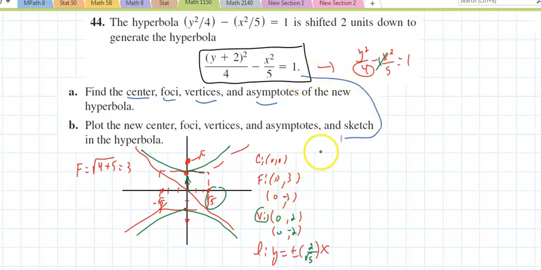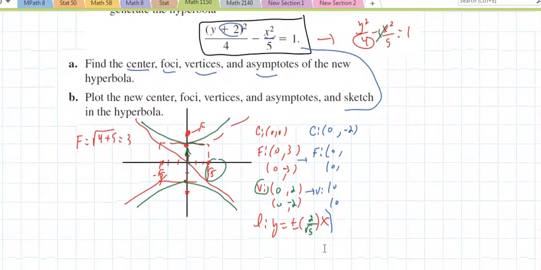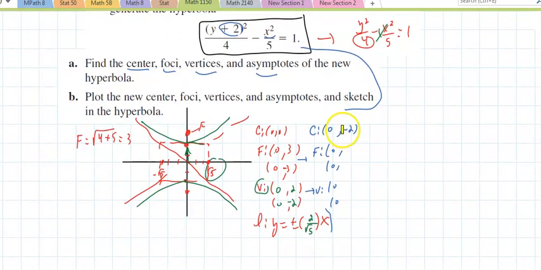Well, guess what? When I want to graph this, the only difference is the center. This is still a 0, but this is a -2. So I'm going to copy all of those, leave the x alone because we didn't do anything to the x. And if we did, not a problem. I'll get to this last part in a minute. Do you notice what we did to the y's? We're adding a -2 to all the y's. So 3 minus 2 is 1, -3 minus 2 is -5, 2 minus 2 is 0, and -2 minus 2 is -4.